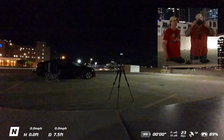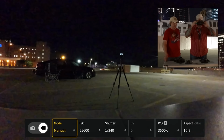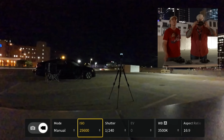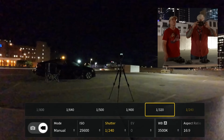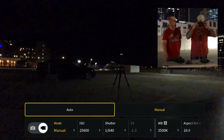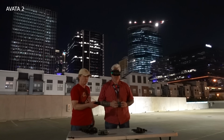All right, we're in the Avata 2. It's in Manual mode right now. And it is a lot better at 25600 at shutter 1/240 than the Avata 1 was. But still, I think I want to put it in auto. Oh, magic. Let's see what this is like at night.